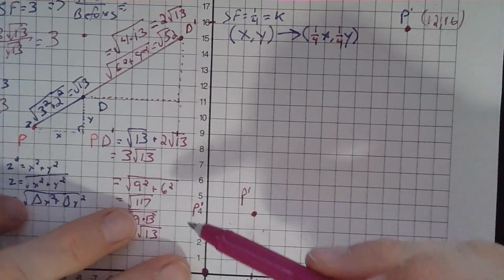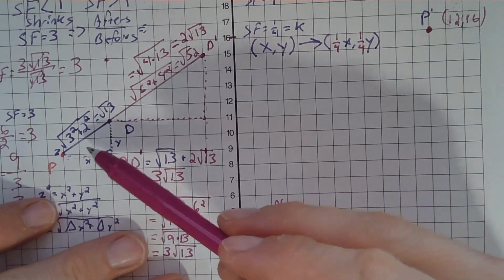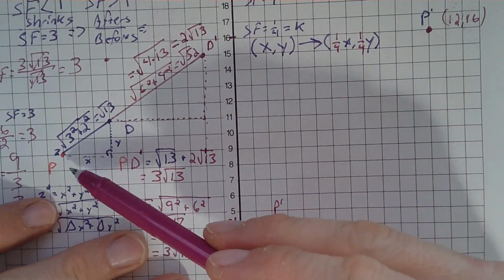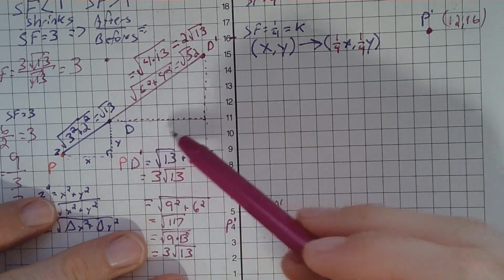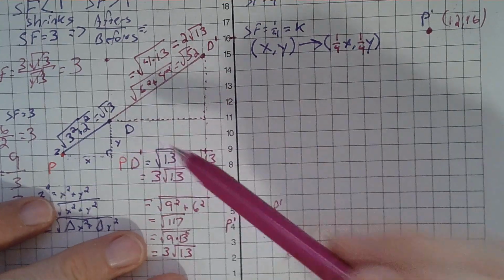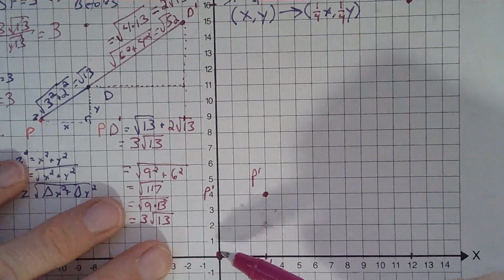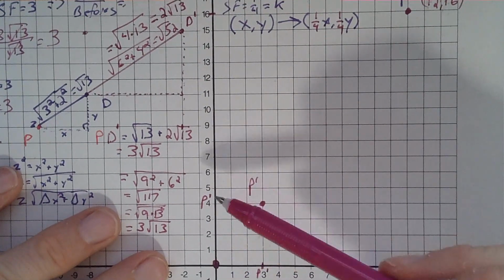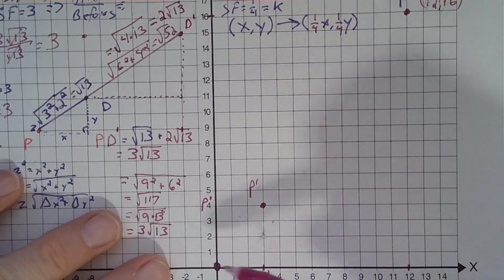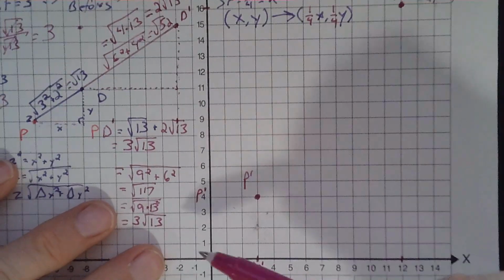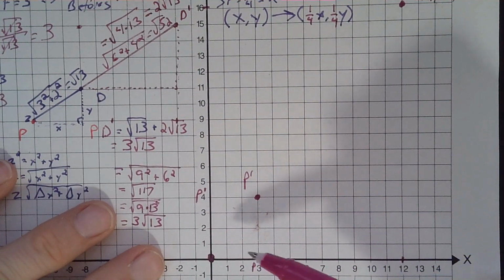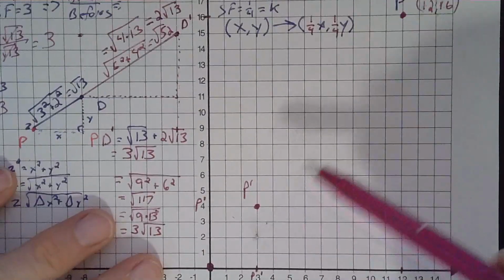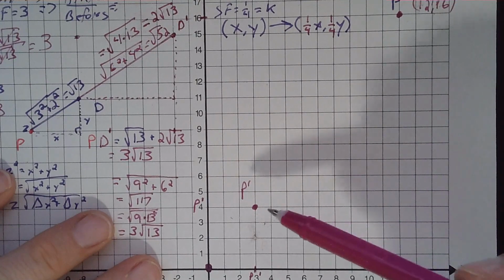Because what matters is the distance from your point of dilation. That is what these x and y values are based upon, not the point of origin, but the point of dilation. When they're the same, then these x and y coordinates are perfectly valid to use. But if they're not the same, you have to do some calculations, or you just count blocks to figure it out. Okay?